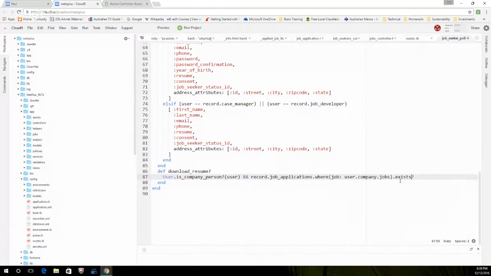Yeah, so I'm playing around with this in console myself. If I'm using my company person too, and I do the logic, exists will come up false because the collection would be empty. That's pretty cool. Now, if I use a regular company person who does have jobs that match the job seeker's job applications, exists comes up true. So that makes for better readable logic. So is this worth a try now? Yeah, try that.